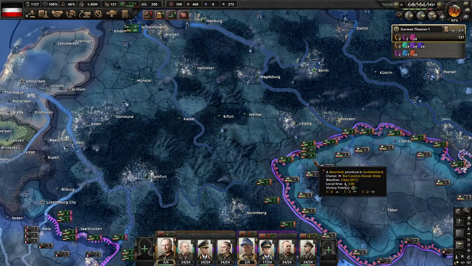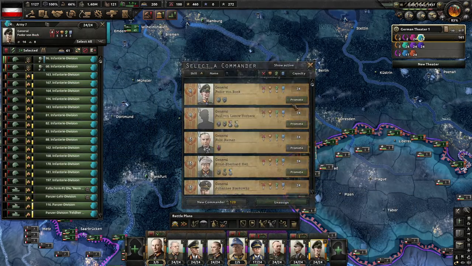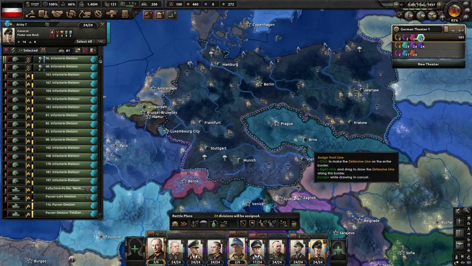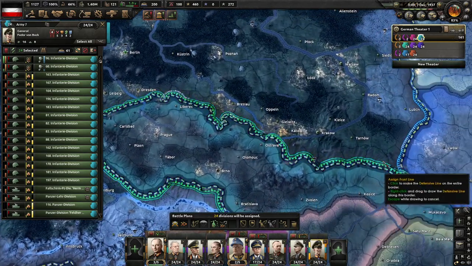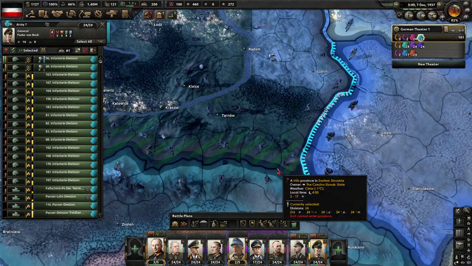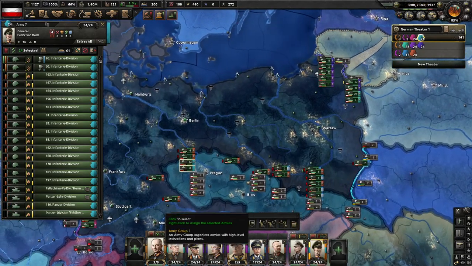In any case, we do have an extra army here, so we are going to put Bock at the front, push it over to the Ukraine. Oh no, Ukraine already has one, I forgot about that. So we're just going to replace that one. Get rid of that, get rid of that, get rid of that. A little bit of meddling around.